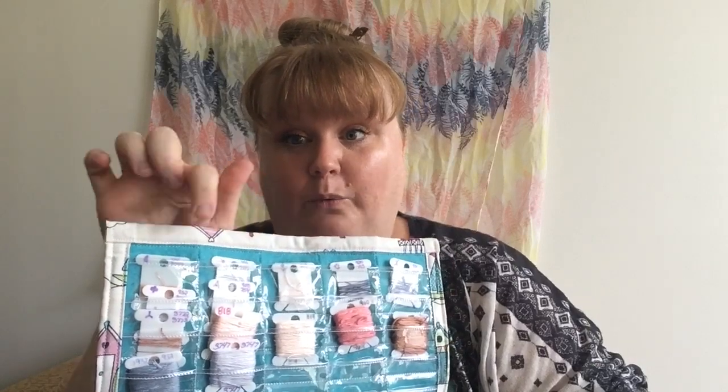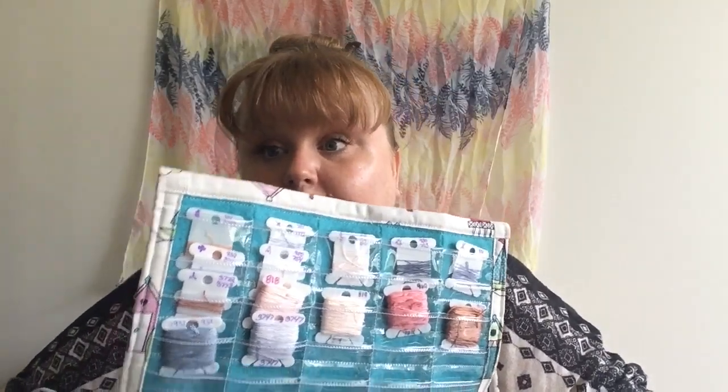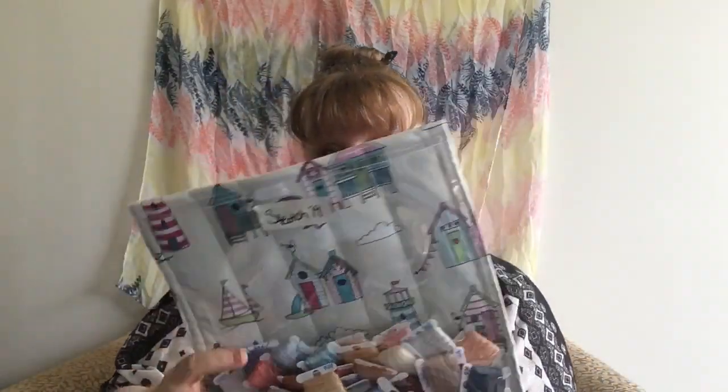Also, pro tip, if you're freaking out about, oh, I don't want to use all my bobbins, I didn't know this, and some of you might, but nail polish remover takes off the markings when you write on these. I use fine point Sharpies and I write on the actual plastic bobbin. A little bit of nail polish remover swipes that right off, clean slate. You use them over and over and over again. So hopefully that helps someone, because it changed my life when I figured it out. So yeah, that's where I'm at with that one.